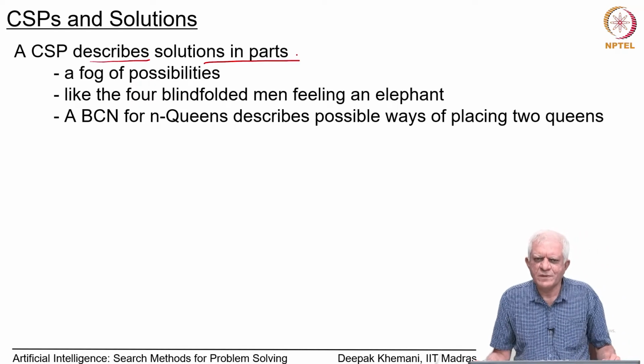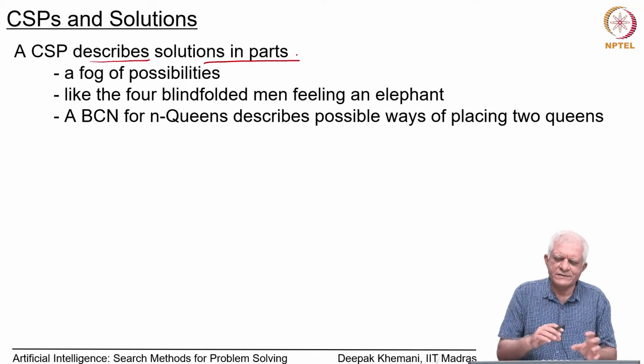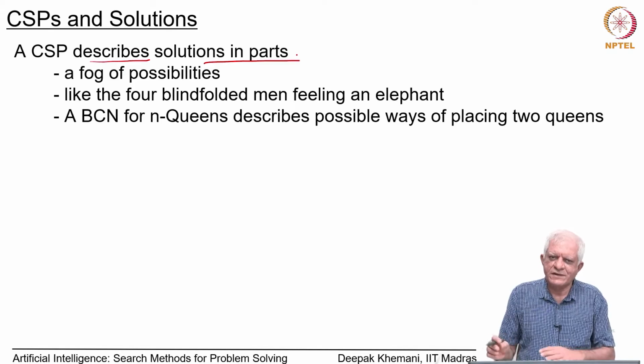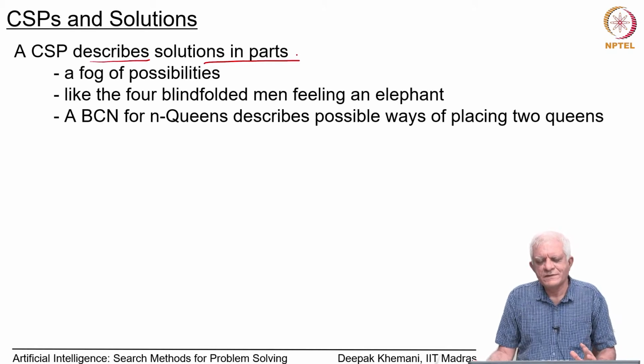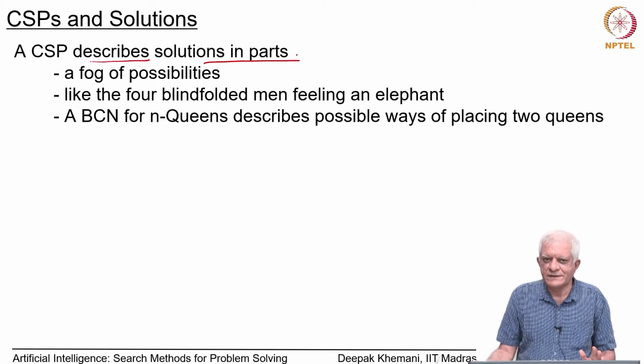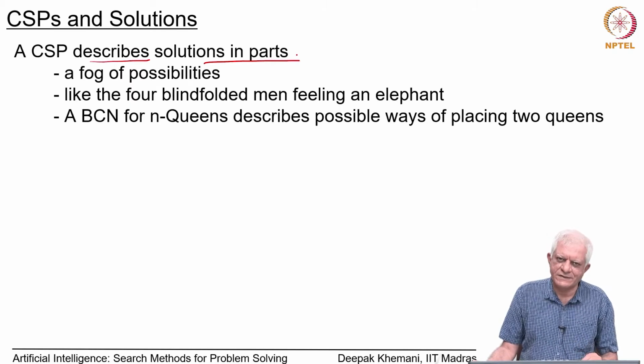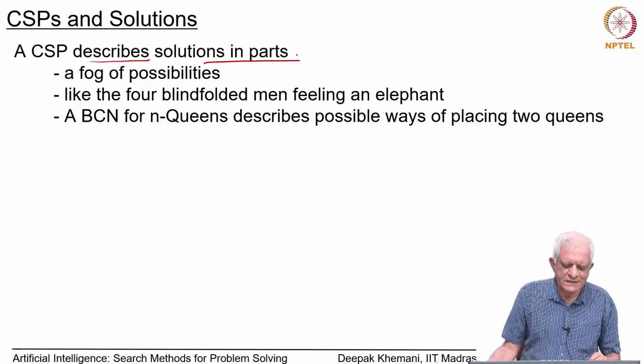In the map coloring problem, for example, you can say that region A cannot have the same color as region B, region C cannot have the same color as region D, or whatever the map may be, but you are only specifying a subset of the solution relation. The solution relation is a relation on all the variables, but we are not specifying that. We want to find that, we want to extract a solution.